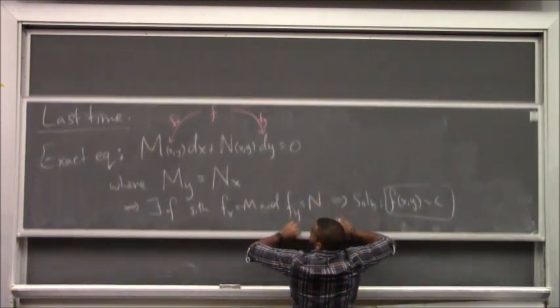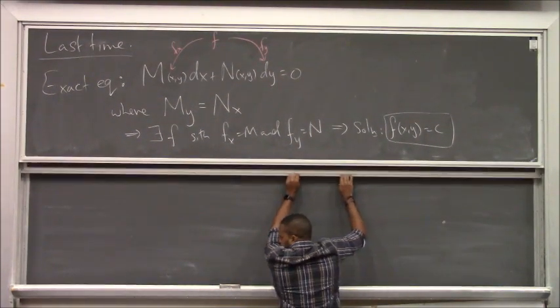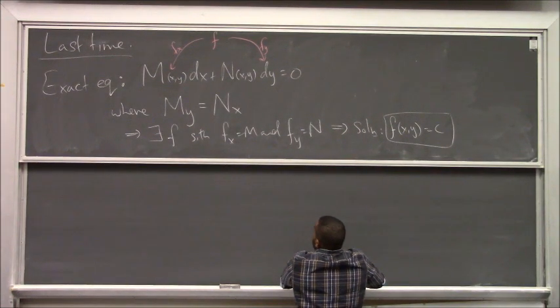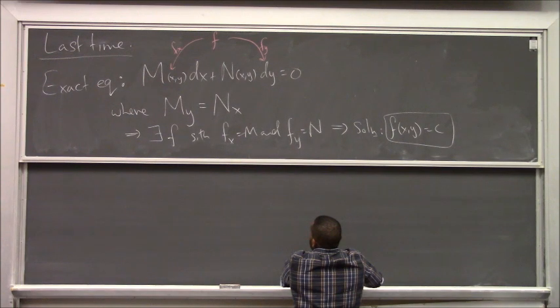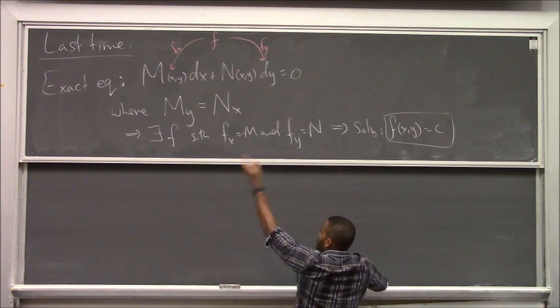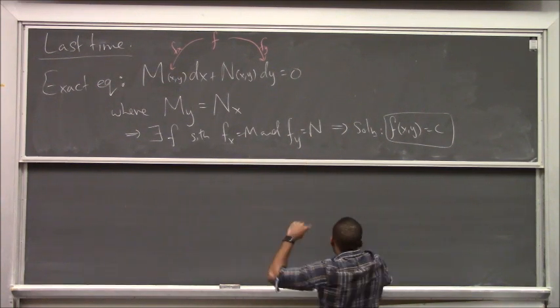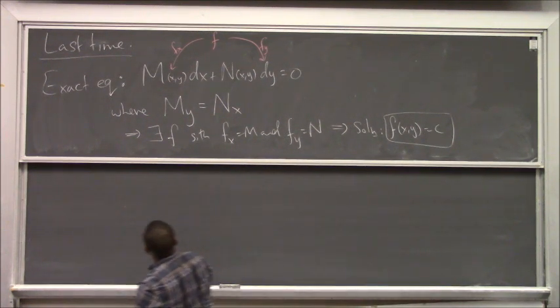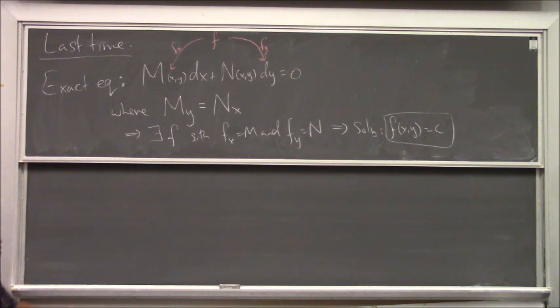So, now, we had some examples, and we just did the method of integrating the first part with respect to x, integrating the second part with respect to y, writing out the unique functions that show up, and summing them all. That gives us our f, and that's our solution. And we had some examples.